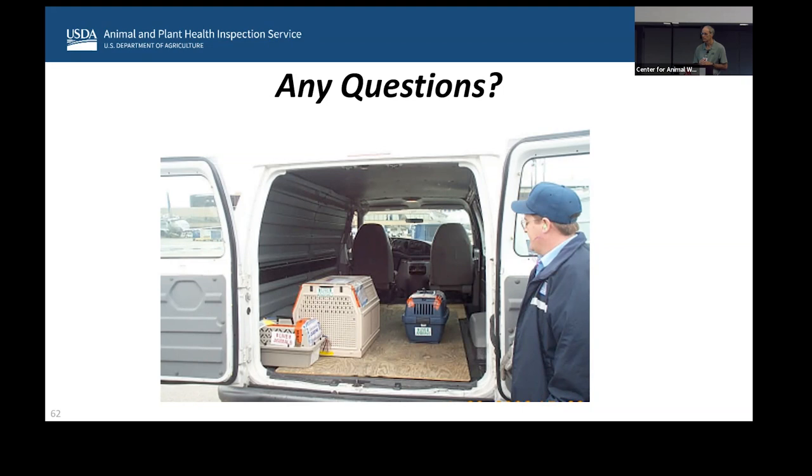Question online: are animal rescue groups transporting dogs and cats that they then resell in another state required to register as a transporter for their own movements? We are registering quite a few of them as T's right now. If they think they're doing regulated activity, look at program aid 1117 — it has a lot of guidance. You can contact Fort Collins, but for some of those gray areas, it won't hurt to get a registration. For one, it's free. You do have to update it about every three years, but it's good to have because it points you in the right direction.